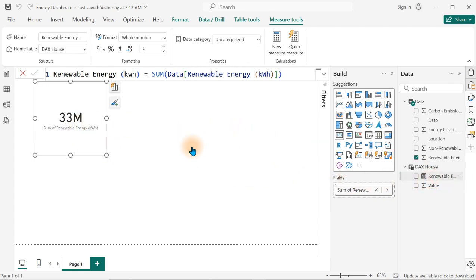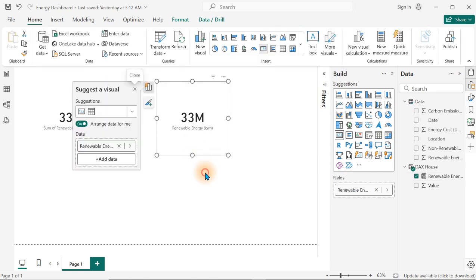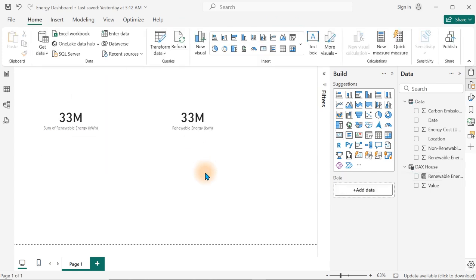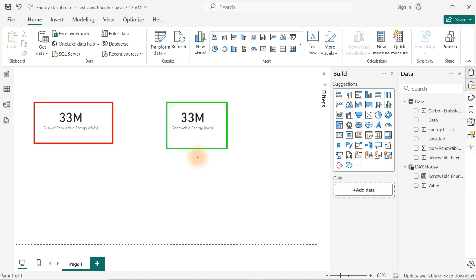So the question you might have is, what is the difference? The difference is very simple and straightforward. We can actually reuse this one in other calculations, but this one here cannot be reused. You get it right now? You cannot actually reuse this particular one. So that actually gives this particular one an edge over this one right here. So for that, we are going to go with this one here, and we have to discard this one.